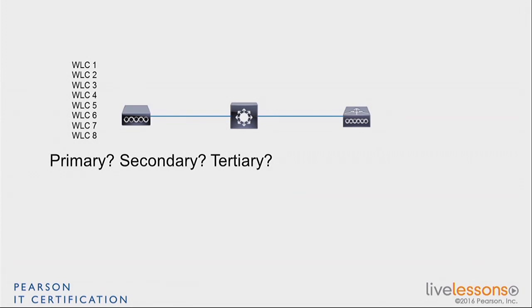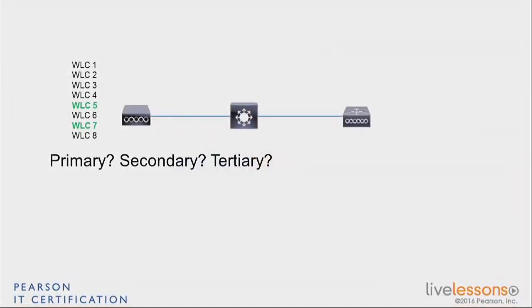And if it doesn't get an answer from the primary because it's not there or because the primary doesn't have any space left, then it's going to try the secondary if it had an answer from it, or the tertiary if it had an answer from it. So that's a sort of preference value, which doesn't mean that it's going to succeed, right? We're going to try those if we got an answer from them and if they have space for that access point. So for example, it could be primary is WC5 and secondary is WC7. So we're going to try primary first and then secondary.